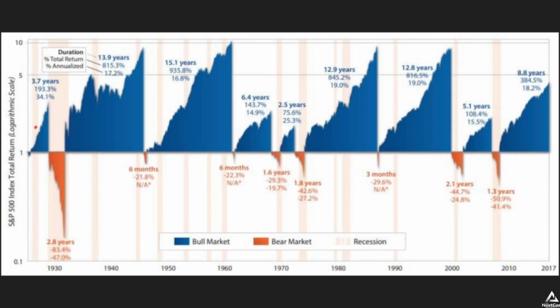Here we see a bull market in the 20s. This is essentially attributed to the post-World War I era and a resulting decline. This was the great stock market crash of 1927 and would ensue the Great Depression. This lasted about 2.8 years, and we saw about a negative 83.4% loss in overall market valuation.